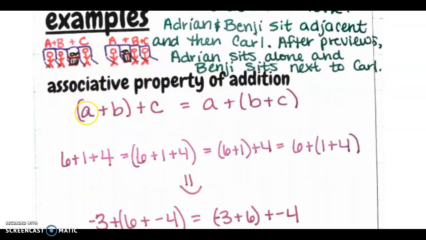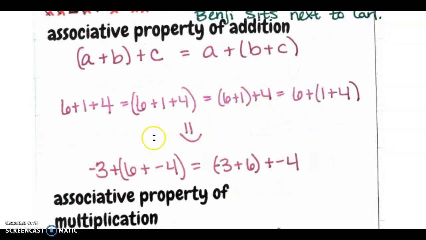So that's where I kind of use the ABC here. This is what it would look like if it was in symbols. Yeah, so this is an example here that I really like to emphasize with my students. 6 plus 1 plus 4. If there's no parentheses, you can add parentheses, and because there's no grouping, you can regroup all of those terms together in one big group.